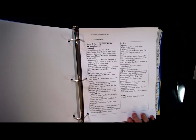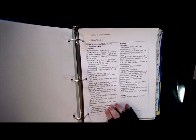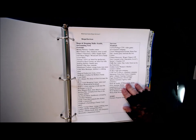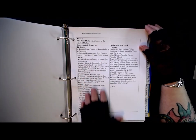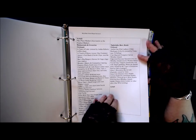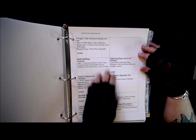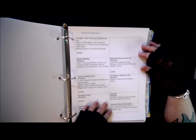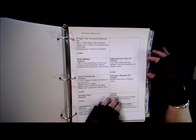Now, also under places, I have shops and services. And fictional. And there will also be an actual, just like there were with the place names. I divided, okay, shops and shopping malls, services, which are more like real estate companies, private eyes, Cal Technology, which was a video game developer. And then I have actual restaurants, fictional again, and actual nightclubs and bars and hotels, banks and buildings, schools, libraries, sporting arenas that have been mentioned, apartments, sightseeing places, newspapers, magazines, etc., churches, fictional, or temples, and that includes not just Christian but other things, and sanctuary houses and way stations, because those are important in my series.